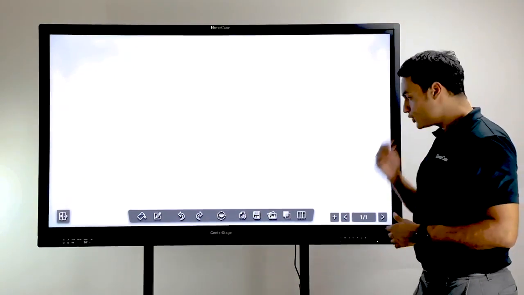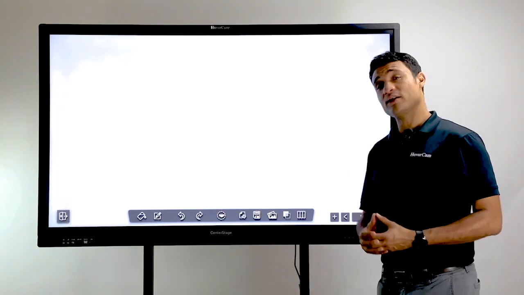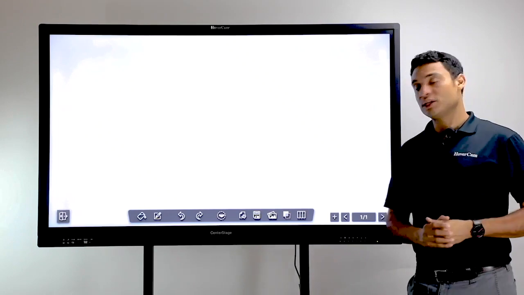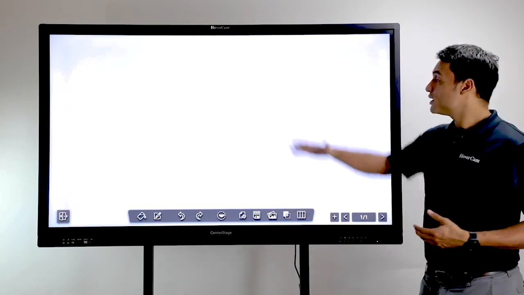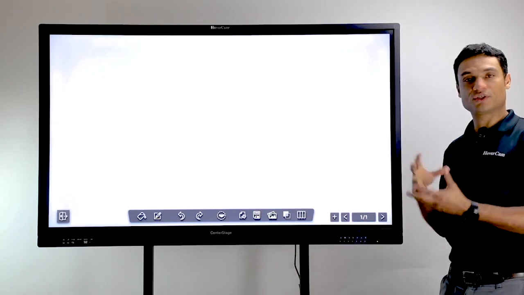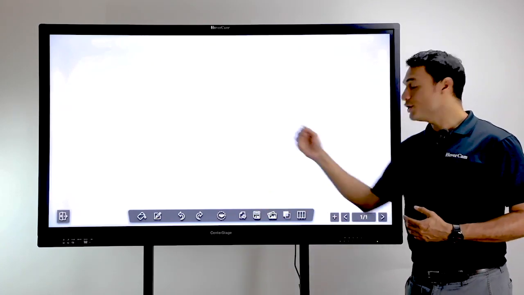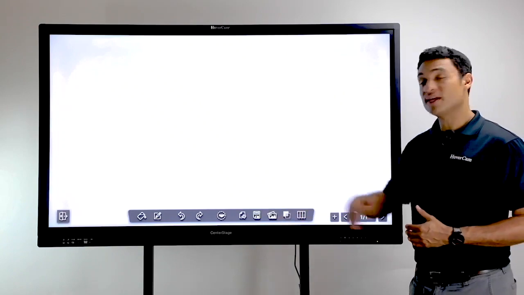So make sure that you have either saved annotations before clearing them all, or that you know that you do not need those annotations before using the clear all. Otherwise, use the gesture erase if you just need to erase individual parts of the screen. And next to the erase all icon is our save icon.